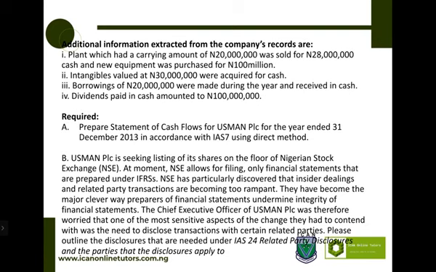When you are working, when you get to all this payment, the best thing you can do is write your additional information down, and if you like, you can do it as part of your workings. So that was still fair. All right, can you answer the question? Forget the B part that states that Usman PLC is seeking listing of its shares on the floor of the Nigerian Stock Exchange. Let's leave that. If you have time, we'll come back, and if you don't, we might continue from there in our next class.